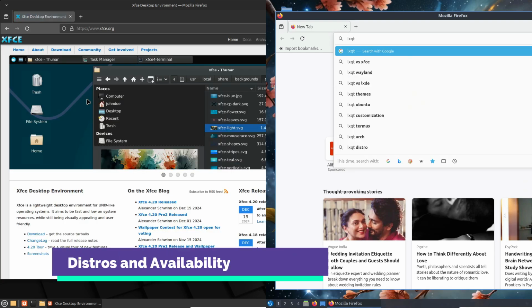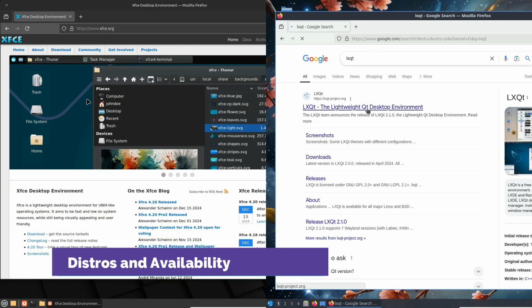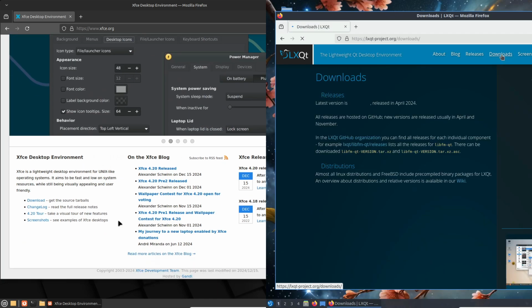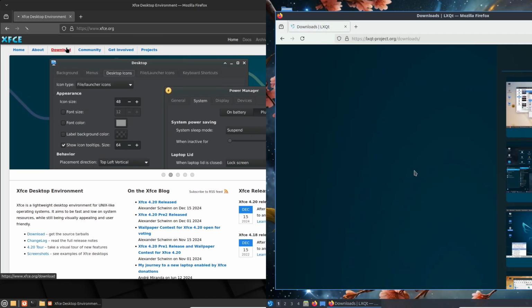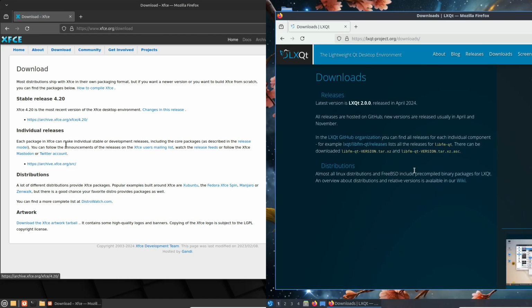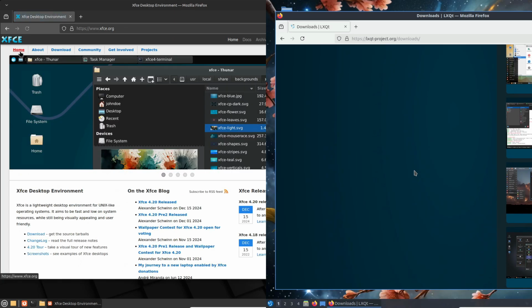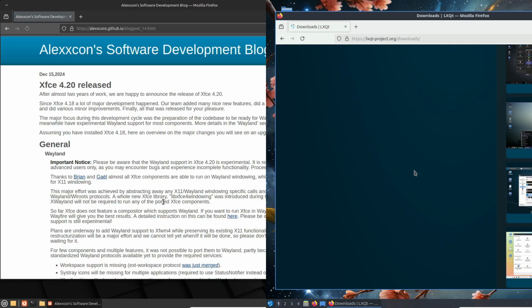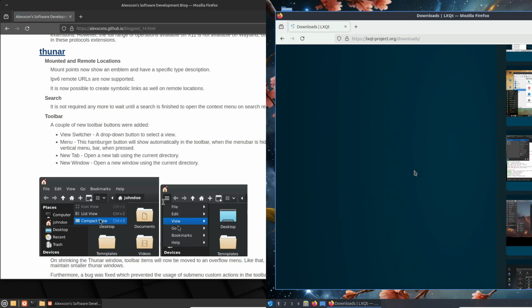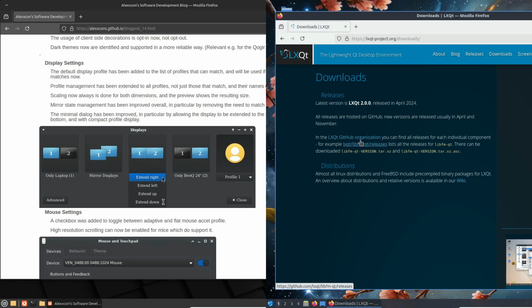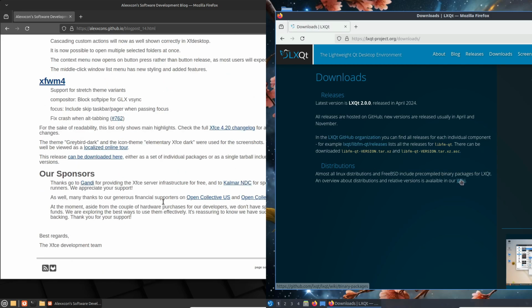Good news, both desktops are widely supported. Xfce powers popular distros like Ubuntu and Linux Mint's Xfce Edition, while LXQt is featured in Lubuntu. You can also install them on distros like Debian, Arch, or any Linux system with a package manager. Want to try them out? Just install them on your current Linux setup or boot up a distro like Ubuntu or Lubuntu to experience them firsthand. So, which one are you leaning towards, Xfce or LXQt?